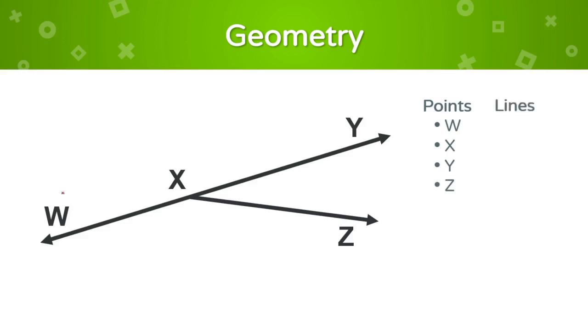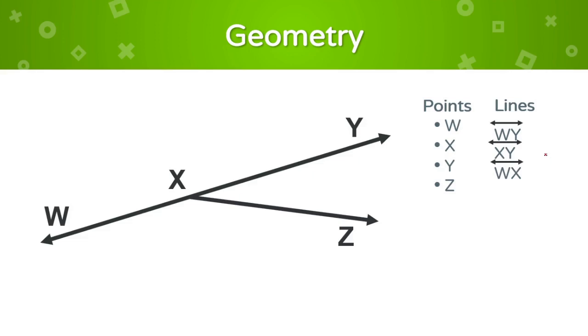Okay, we have here, ito po, dapat na ang magkabilang dulo ay arrows. So, we have line WY. Pwede rin natin siyang tawaging line XY. Di ba po? We only need 2 points to name a line. So, point X is also along this line. Kaya pwede rin natin siyang tawaging line XY. Pwede rin natin siyang tawaging line WX. Pero again, pag sinulat natin to, don't forget yung symbol dun sa itaas para alam ko ano siya, line ba siya, line segment ba siya, ray, and so on.